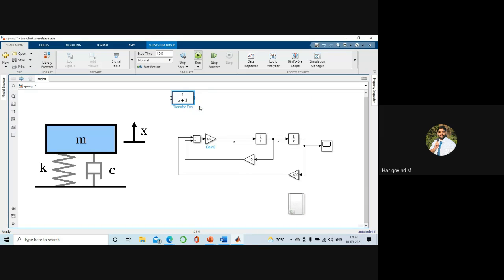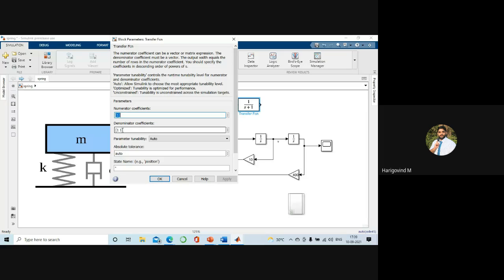There is a block known as transfer function, and if you double-click it and change the coefficients, if you are giving 1 and 1, that means the value of x is 1 and the constant is 1. If you are giving 2, 1, 1, that means 2x² plus x plus 1.